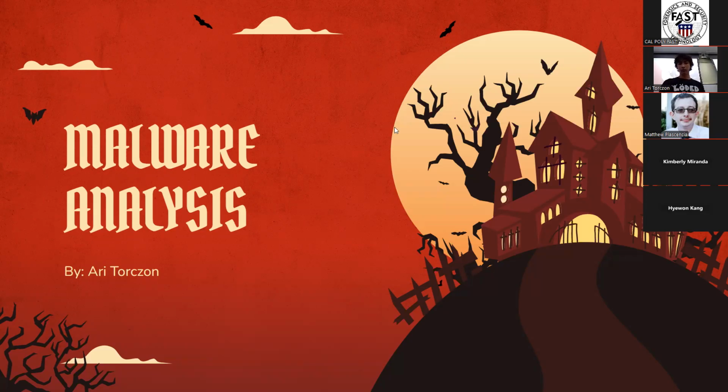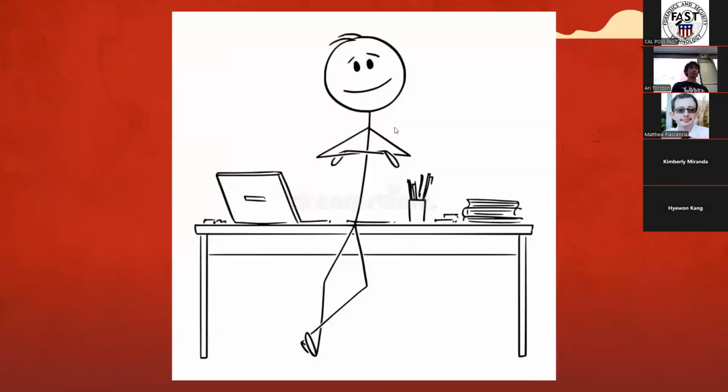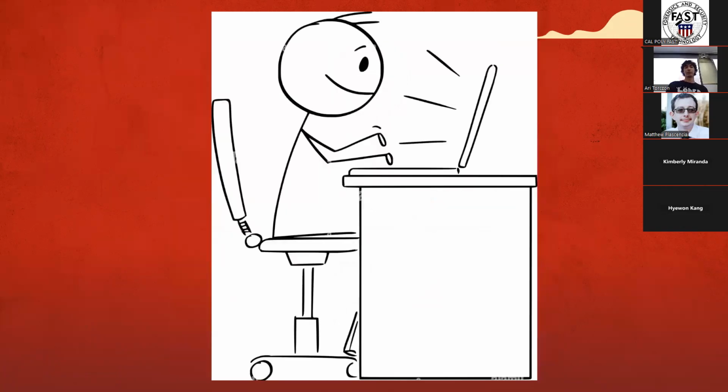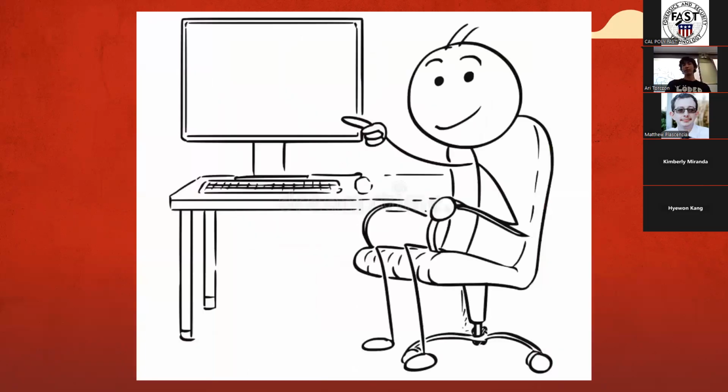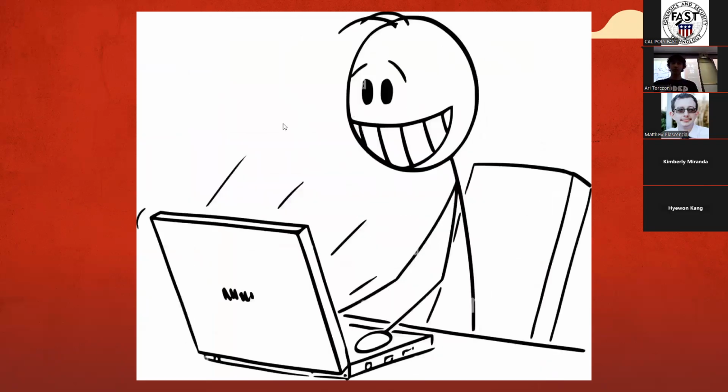So I guess I'll just start off with a scenario. Picture this. Bob is a finance member at a company. One day he receives an email from a trustworthy source. Maybe it's a coworker named Brenda or something. It says something like important financial status information in 2024, and there's a link attached to it. And so Bob clicks that link.